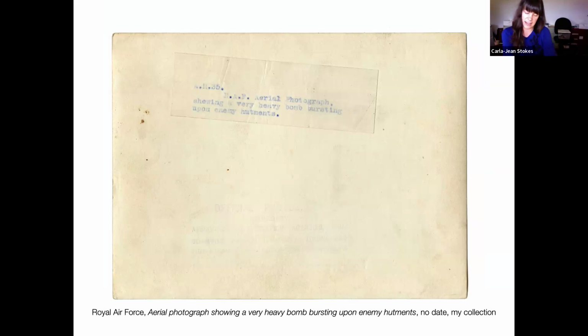So in the case of Canadian official war photos, we want to remember that these are photographs commissioned by Canada's military and government authorities, and by official photographers hired for the purposes of building up a body of images to go to the archives after the war, to be used in newspapers, to be put on exhibition, to be sold for commercial purposes like postcards and lantern slides. But most importantly, these are photographs that were subject to censorship. And that's very different from unofficial war photographs that a soldier or a nurse will have taken.